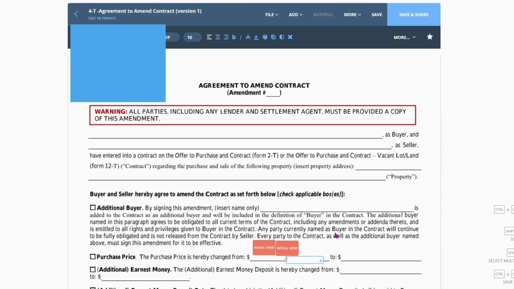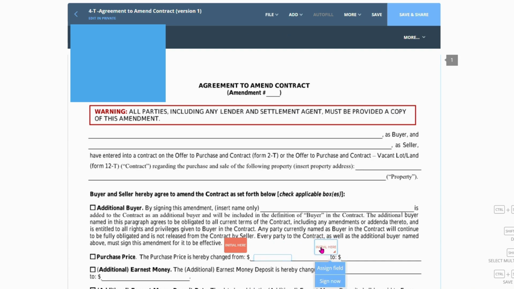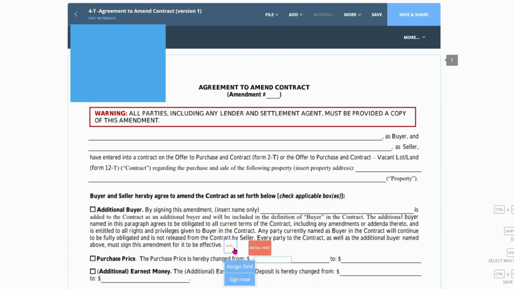Now, of course, there's some other room here, so I can move this over, or move this up a little bit and still have this on the line, depending on how many other people have to sign, or I can move them up here. But sometimes the area is so small and I can't make certain fields much smaller.